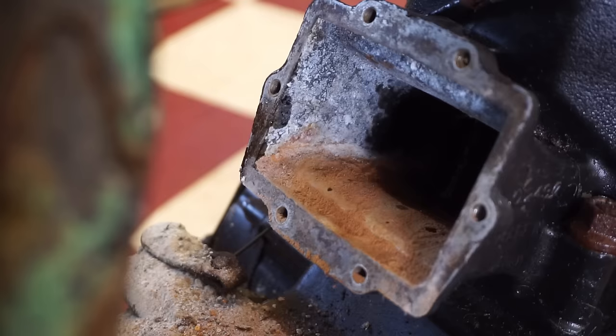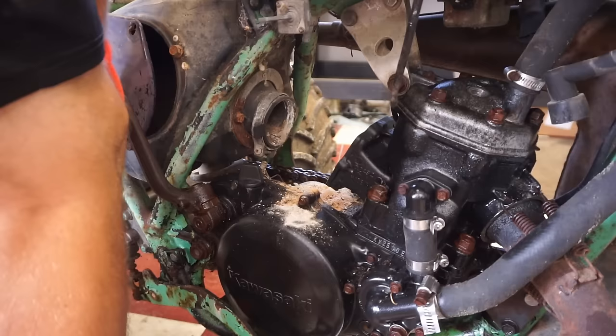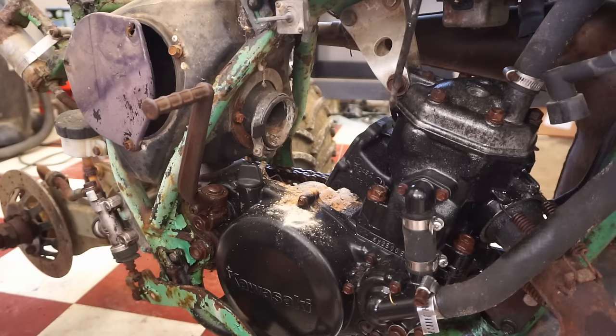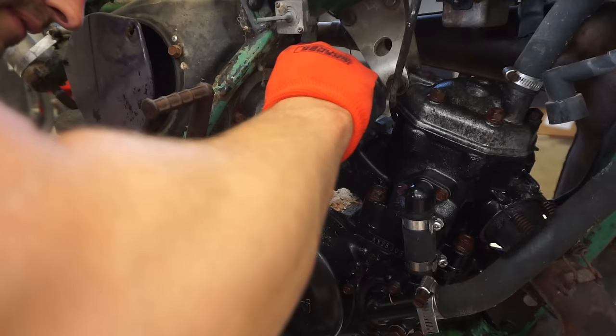All right, let's see if anything turns over now. That's wishful thinking, isn't it? That's not good. Well, where do we go from here? Let's go to the stator side and see if we can rotate the crank over here.